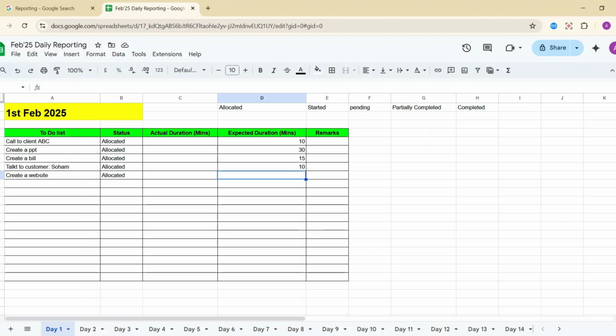If you are a part-time student or part-time employee, in this case you have to work for 4 hours. If you are not working for 4 hours and work for 3 hours or 2 hours, it is considered a half day. Half of your salary for that particular day will be deducted.